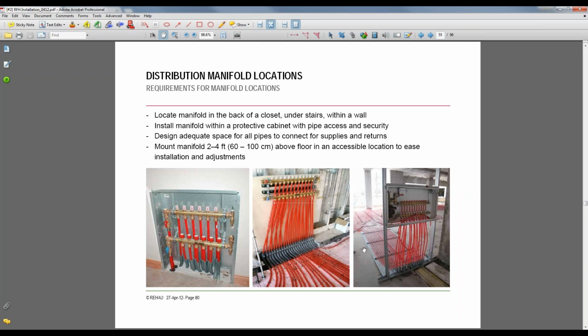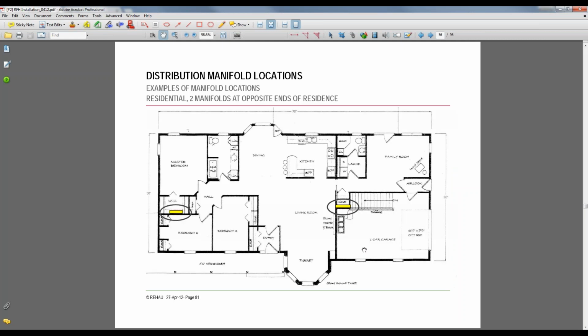It's a very low cost way of doing it versus buying manifold cabinets. Or if you stick them in the joist space below, it's another great way to hide them as well. But as I was mentioning, 2 versus 1 as far as manifold locations in a residence.